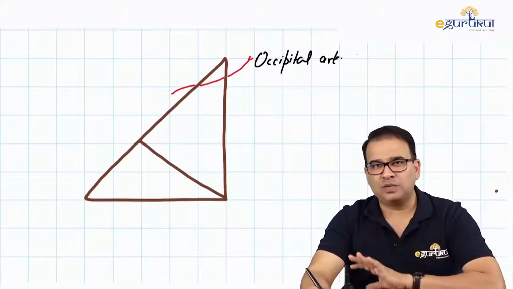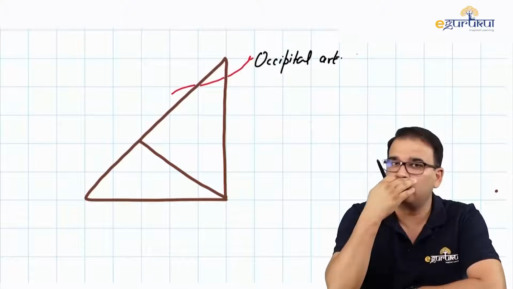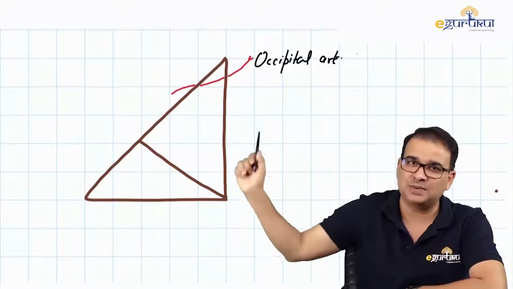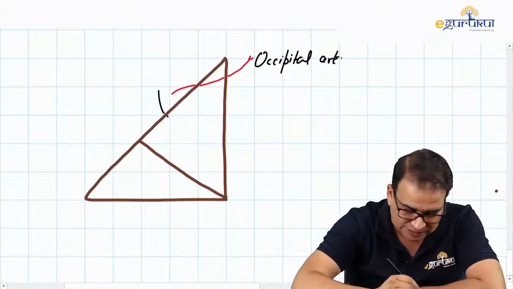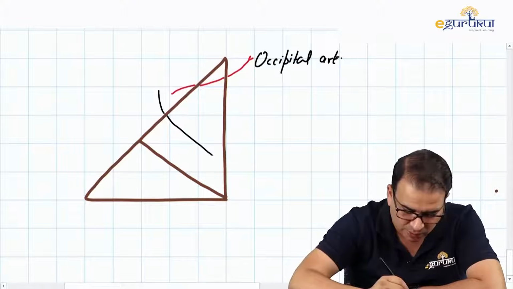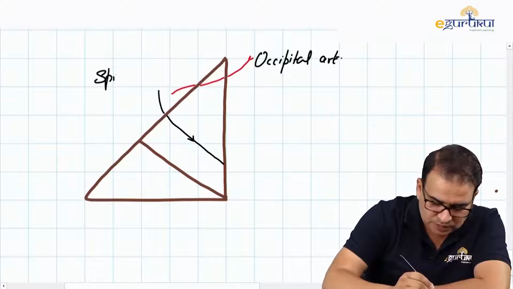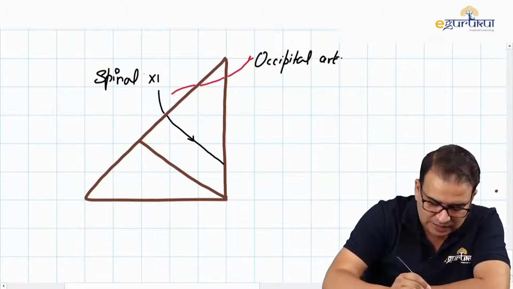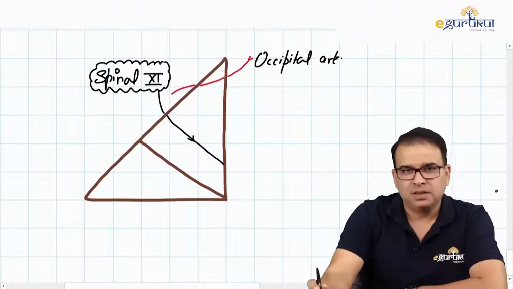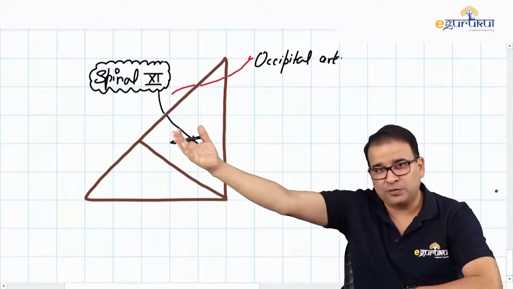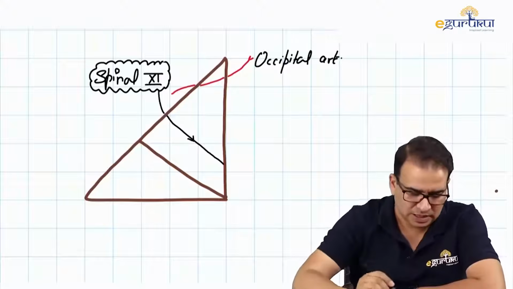The most important content, on which the maximum questions of the posterior triangle are targeted, is the spinal accessory nerve. We know the spinal accessory nerve supplies the sternocleidomastoid as well as the trapezius. So the spinal accessory nerve enters here deep to the sternocleidomastoid and supplies it, runs backward, and then passes deep to the trapezius muscle also. So this here is the spinal accessory nerve, undoubtedly the most important content here. I'll tell you why. It supplies both muscles.